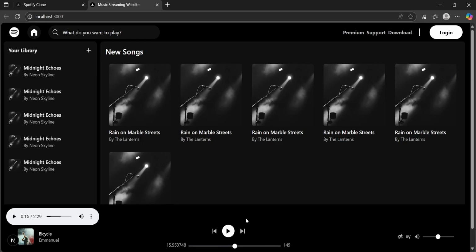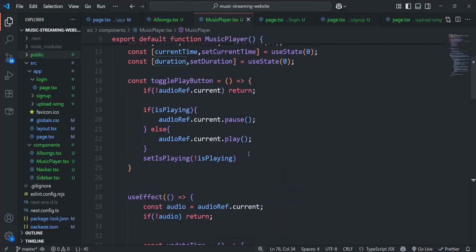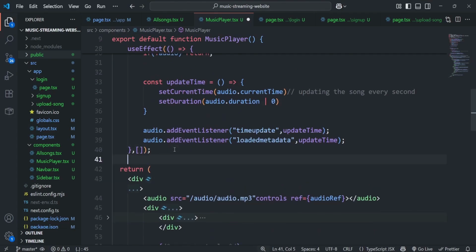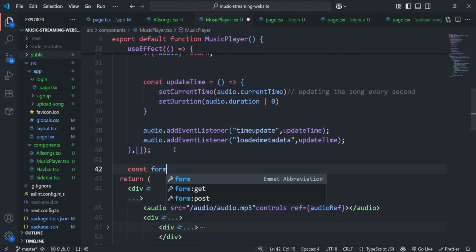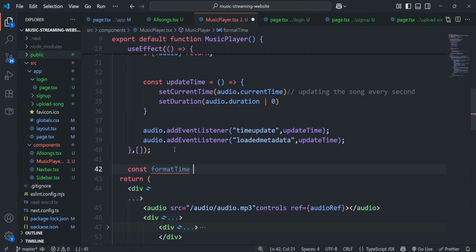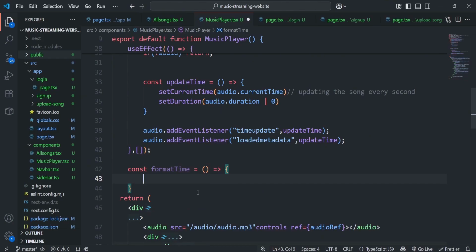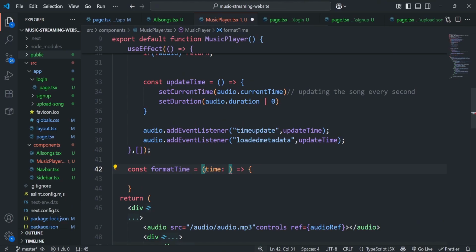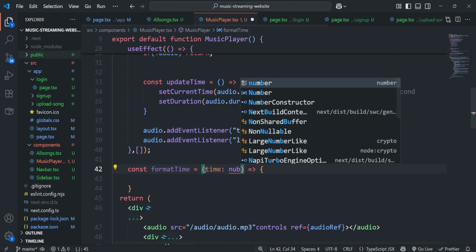But obviously, we don't want the format of the time to be in seconds. Okay, we want it to be in minutes and seconds. Okay, we have to create a format for it. So I'm going to go to my Visual Studio Code and create a function to actually format the timestamp. So I just do that down here. Down here, I'm going to say const formatTime is equal to an arrow function. Now, anytime we call this function, it's going to take a value. Now, I just call this value time. Now, this value is going to be of type number.